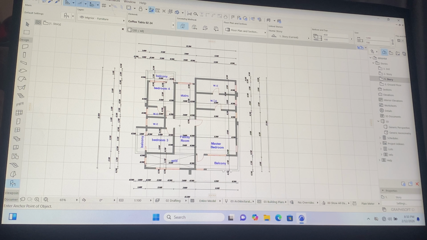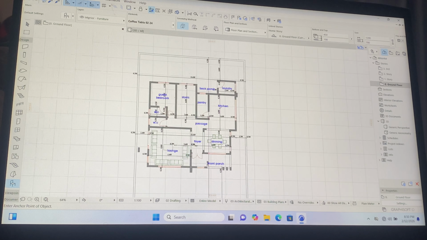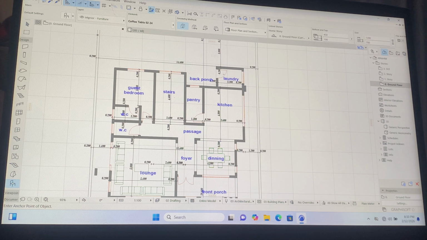So the floor plans. Tuanze na ground: lounge, guest bedroom, pantry, open plan kitchen, foyer, dining, front porch, and the laundry area, the back porch.